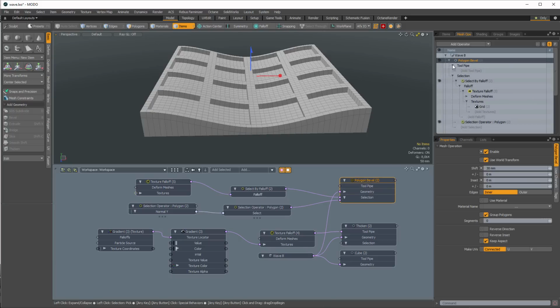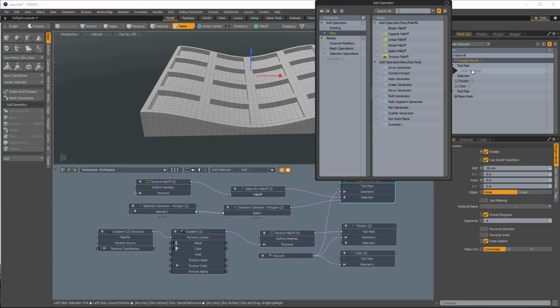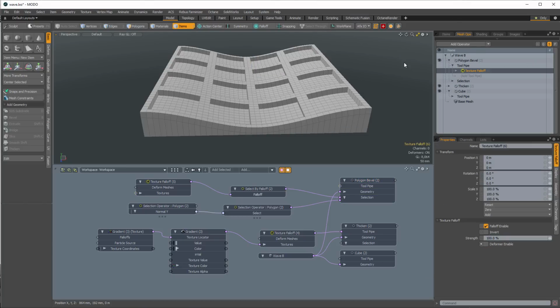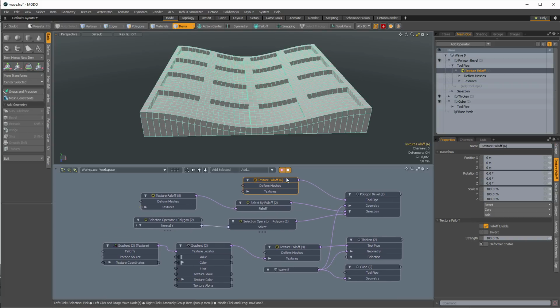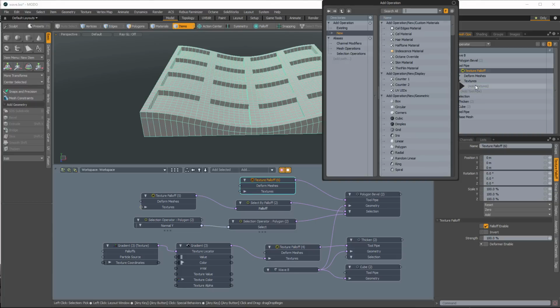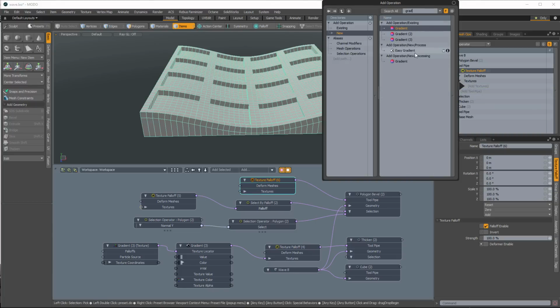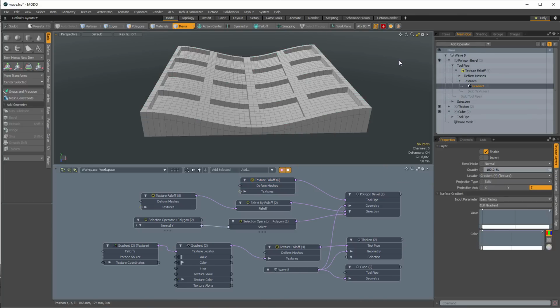So under tool pipe, we can close up selection now because we have all the selections we want. We're going to add texture falloff. Now it's added, but there's no texture yet. So let's twirl down. I'll just expand it here so we can follow along in the schematic. I could always hook up a texture in the schematic if I want to, but I'm just going to do it over here. Twirl down texture, add texture. And again, we're going to do a gradient, GRAD, and we'll do not an existing, but a new gradient right here.